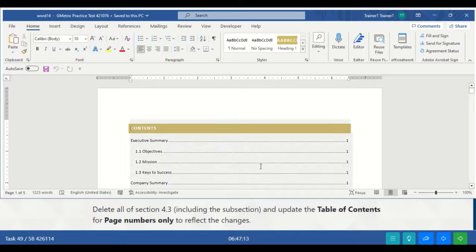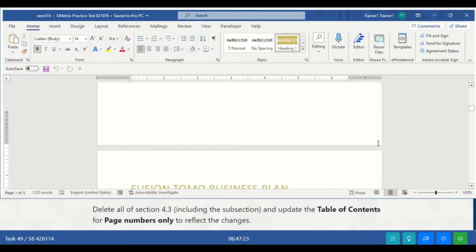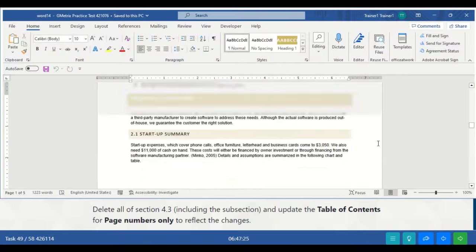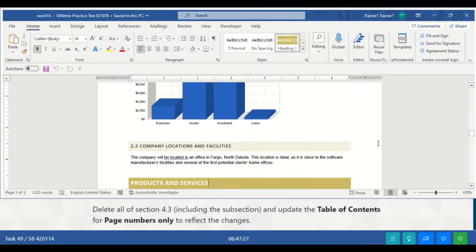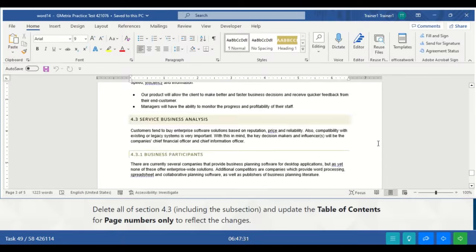So to do this, you go to section 4.3, you scroll down gently to section 4.3. Okay, section 4.3 including the subsection.